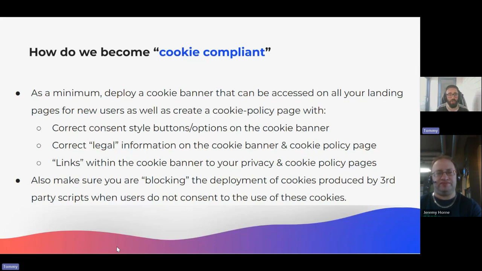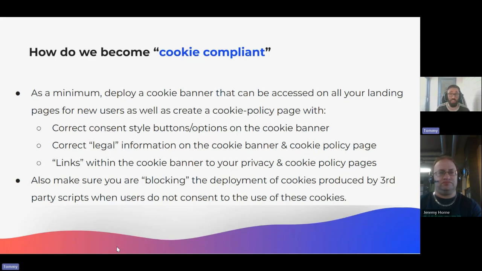Maybe because they're not using a good third-party CMP, or they're using a cheap CMS plugin. It's fine, it's there, but it's not actually doing anything. You're still deploying cookies on your website, and not respecting users' consent. Obviously, in our case, if the ICO were to see that, they would not be too happy. But not to worry, we will go through how to check that later as well. That is a very important third point as well.